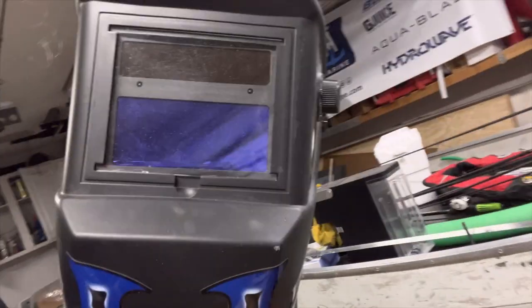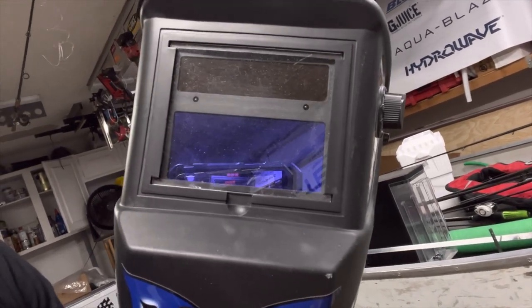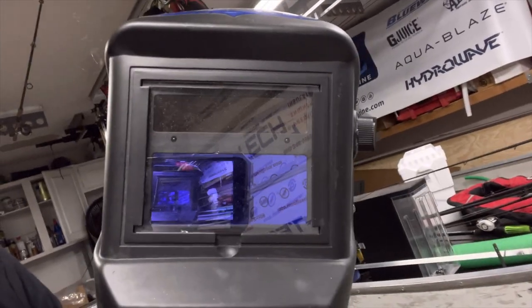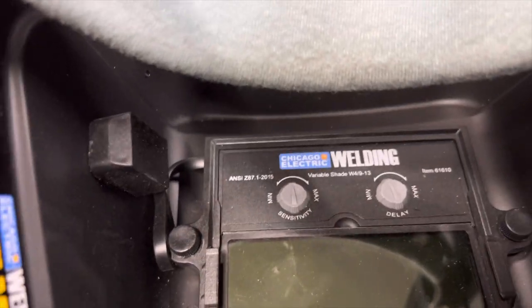Know that there's a cover over that plastic though. You can't inherently tell, but you do have to take that thing out. It flexes out of the two binding ends there, and you have to peel that plastic off. And there's plastic in the inside, you have to peel that off too. It works just fine. You have settings, sensitivity.